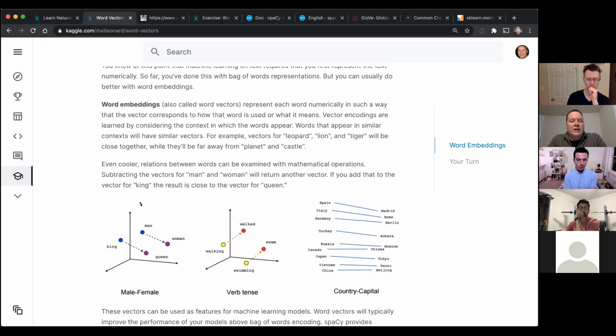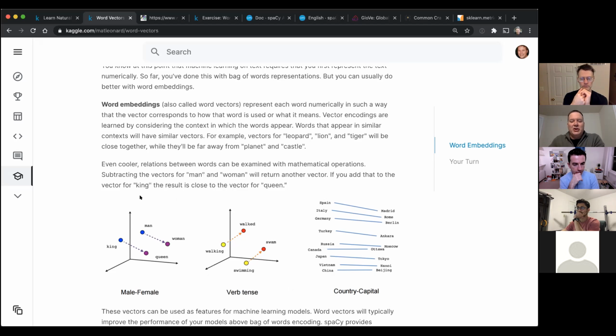But as we know, words can be very similar and have common meaning. For example, here they've got the idea of walk and walking, in terms of verb tense, in the middle. If you look at swimming and swam and you drew a line between the words, you would see they point in the same direction, meaning they have the same kind of relationship, because these are different verb tenses of the same word. They do the same thing with countries and capitals over here on a larger scale. They also do something here with man is to woman as king is to queen.